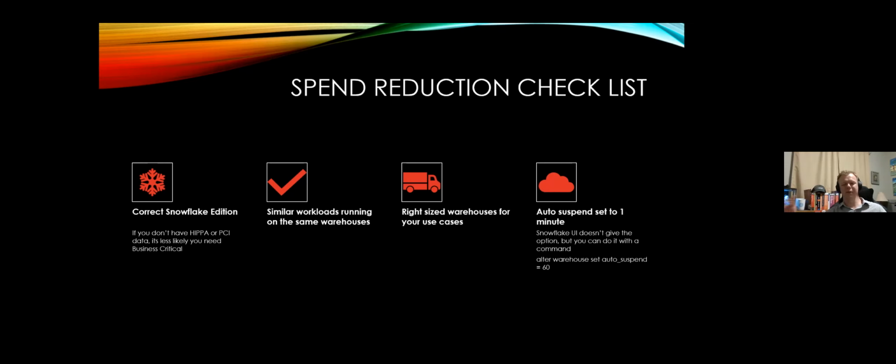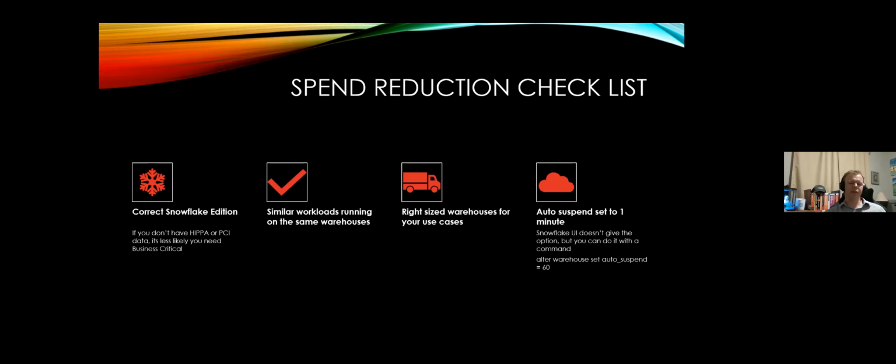Because maybe you've got a Tableau deployment and your people in Australia run something in the middle of the night, and they're the only ones, and their query takes 1 minute to run. Well, if you have auto suspend set to 5 minutes, instead of paying for 1 minute for their query, you're now paying 5 minutes for their query. So run that command that I have on screen, set it down to 60 seconds, 1 minute.